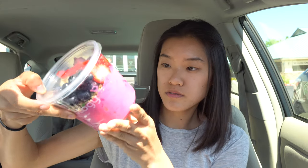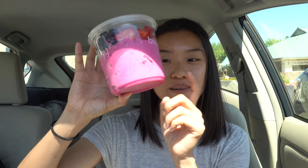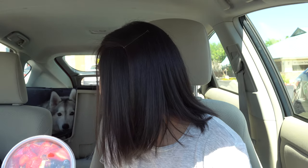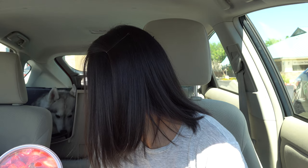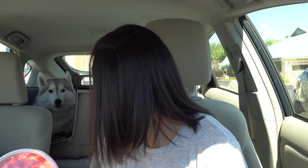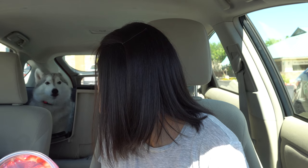Alright, I picked up my pitaya bowl. Too bad they don't put any granola on the very bottom. But it looks pretty good — obviously it sucks compared to my usual one since I'm not sure about options to add more fruit on top, and I'm sure they'd charge extra. So I stuck with strawberries, blueberries, banana, and the usual granola. And we have puppers hiding. Rylei, good, hi baby.